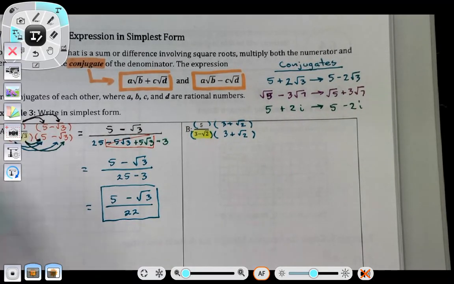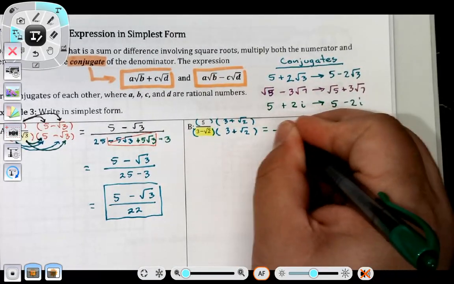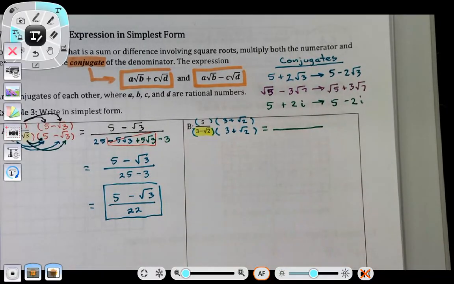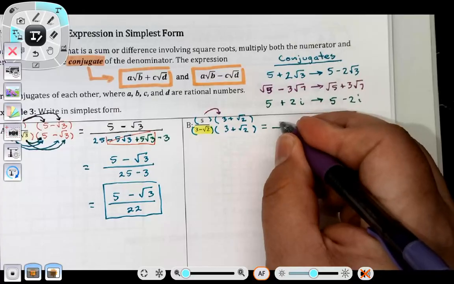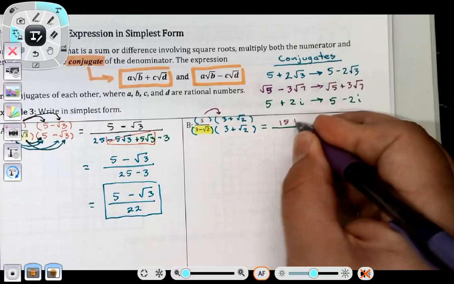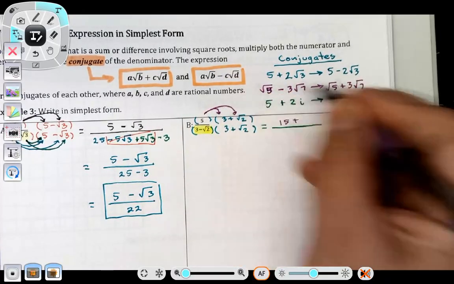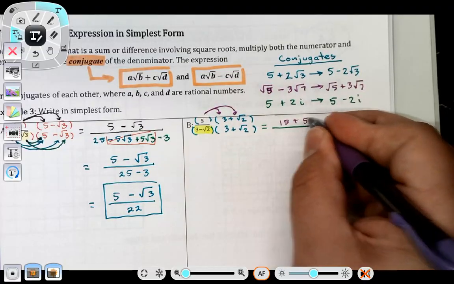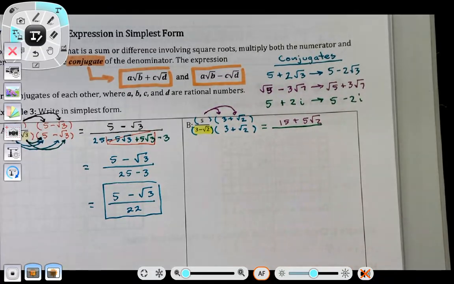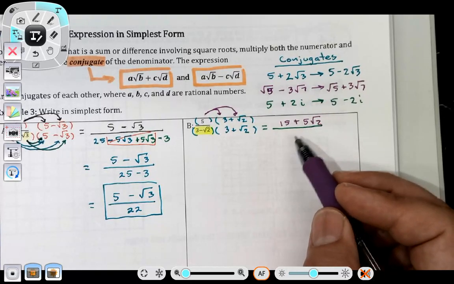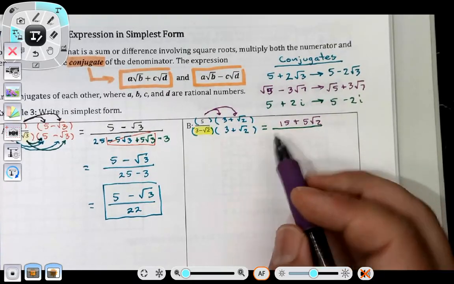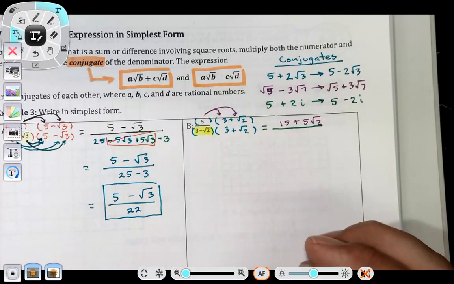Let's see, who are we going to call on for this one? All right, Giancarlo. What's 5 times 3? Plus 5 radical 2. There it is. Top is done. And remember, can I actually do the 15 plus 5? No. This has a radical next to it, so you can't do anything. That's it. It's done. Time for the bottom, though.